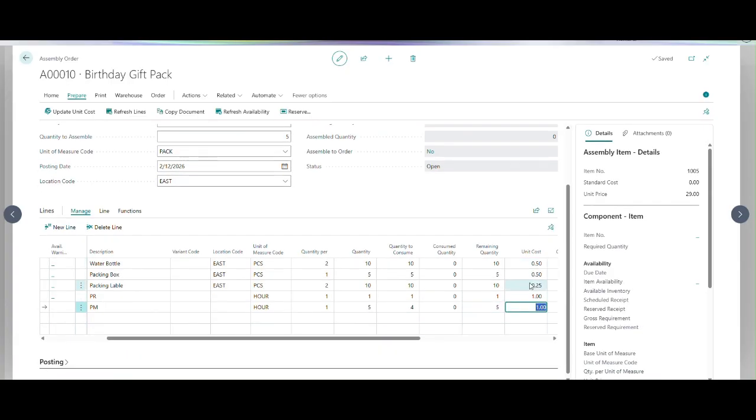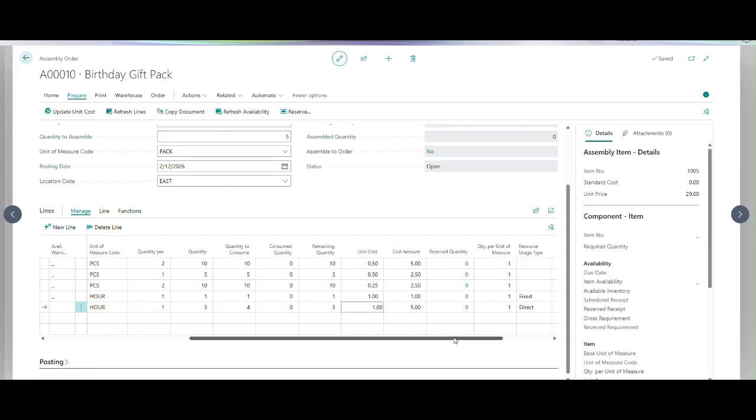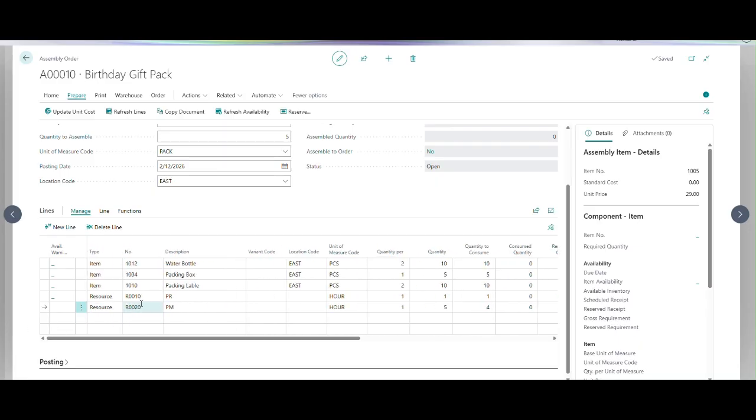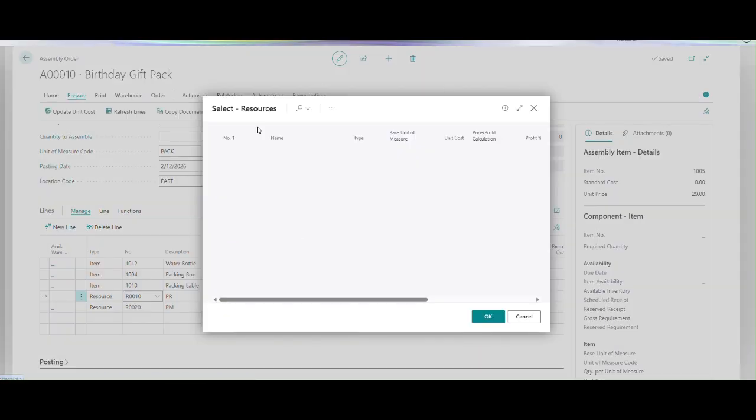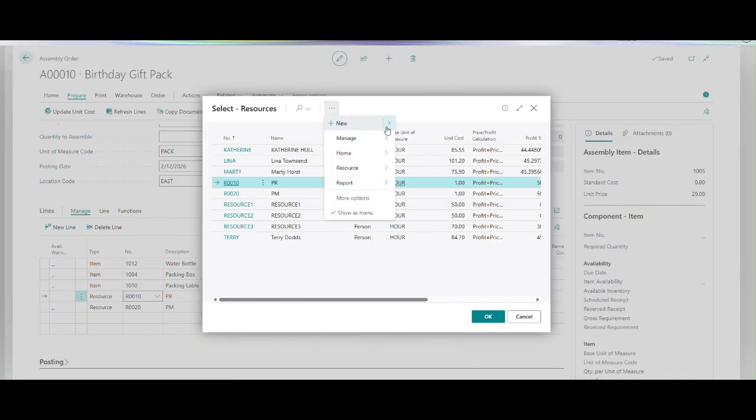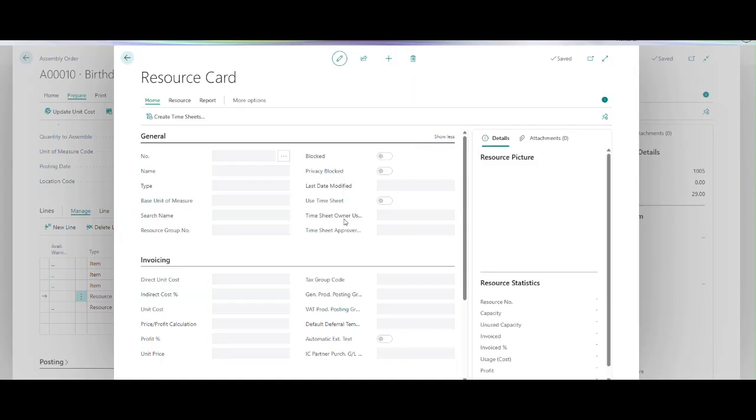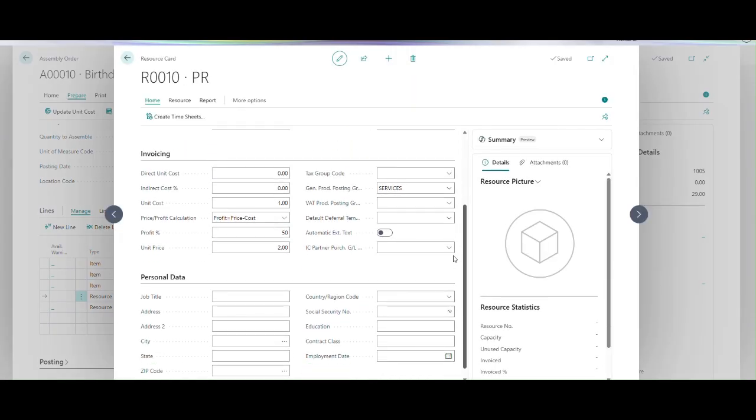So see, total unit cost is 1, and in the cost amount, the total cost amount is 5, here it is 5, right? Because if I go into the resource details, and then manage and edit, you can see there is the unit cost.